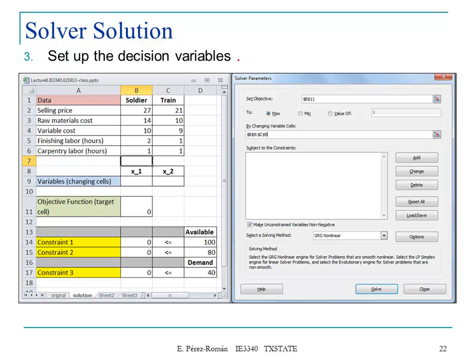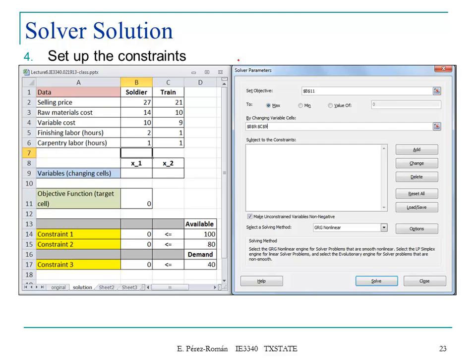Then we need to set up the decision variables. The decision variable cells need to be inserted in this line here, which is "By Changing Variable Cells." Again, you just have to tell the solver where those variables are. So you can hit this box and select these two variables, B9 and C9, and those are going to be displayed in your variables. That's how you set up the variables. You tell the solver where your variables are.